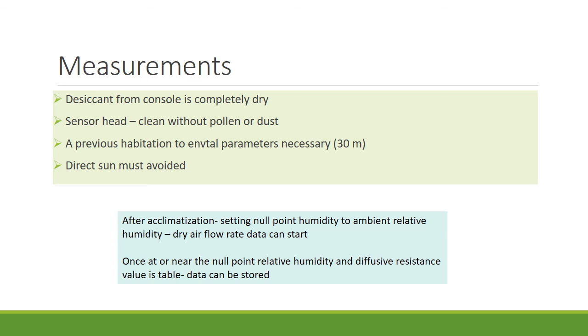Li 1600 generally needs a mean time of 10 to 20 seconds to reach a steady state situation on a leaf with diffusive resistance of 5 seconds per centimeter. With higher values, the instrument needs a longer time. Once the instrument is at or near the null point relative humidity and the diffusive resistance value is stable, data can be stored in a data memory and transferred to a PC with a data transfer program for later analysis.